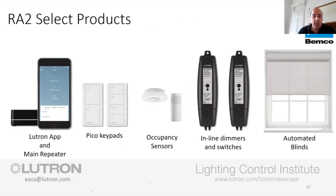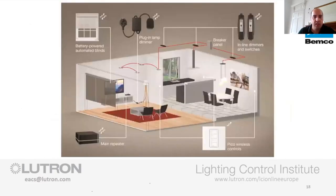So the RA2 system, which is primarily why we're on, this is the exciting part of things. So we've got the app control, which everybody kind of starts to love. We've got the simple Pico designs, which the aesthetics are great compared to the horrible multi-gang switches we can do, etc. We've got occupancy control. We've got the load controllers that we can talk about. And then we've got the automated blinds. So there's plenty to go at from this. But how does that all fit into the house? Where are we looking to put it?